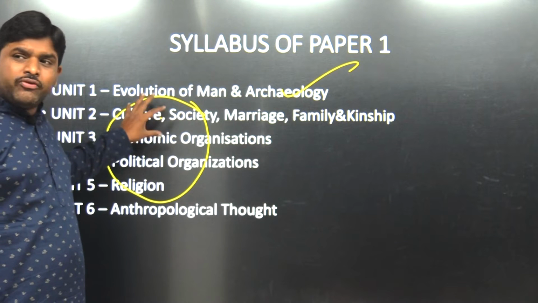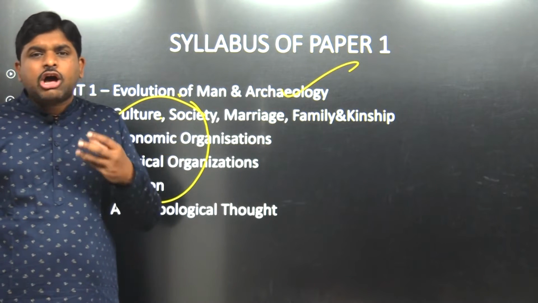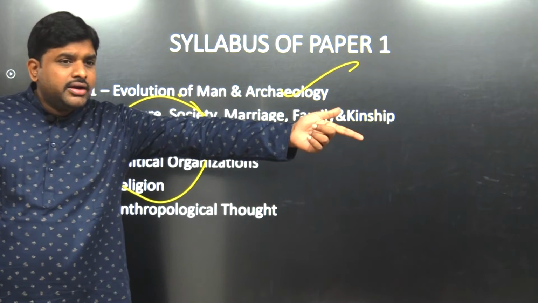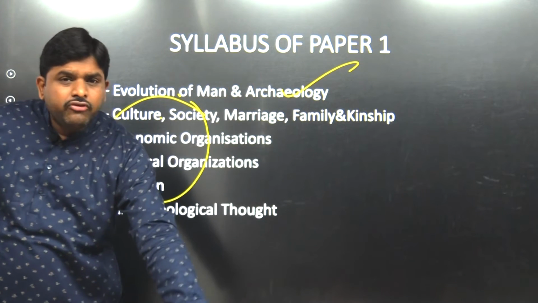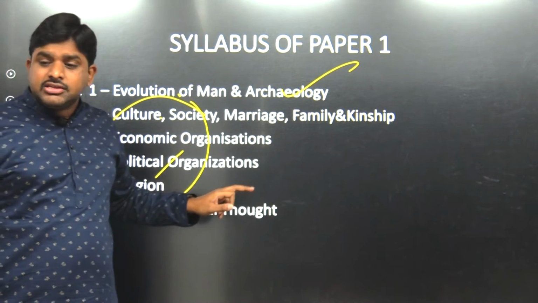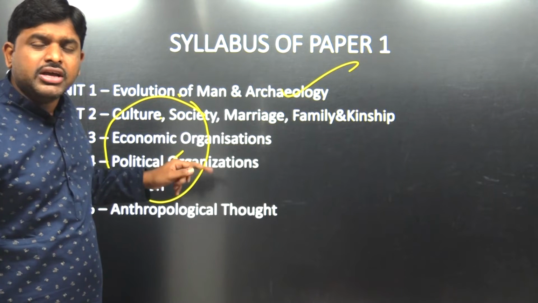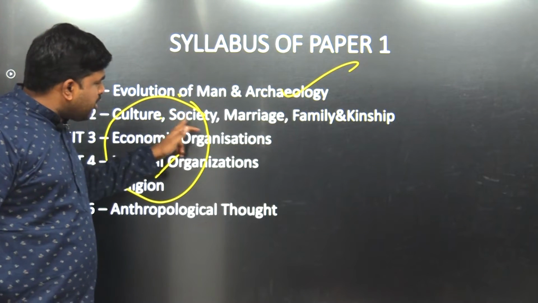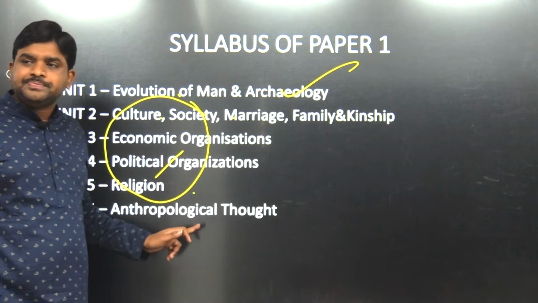Coming to unit number 3, when society got established and we are following the culture, the third thing will be economic systems, how we are going to live, how man evolved from hunting and gathering till industrialization, how economic systems evolved from hunting gathering to modern society. Fourth, political organization. Political organization at the beginning is called band level political organization. From band level to today's advanced forms of political organization, how the evolution happened. So evolution of marriage, evolution of family, evolution of economic systems, evolution of political systems, evolution of religion.